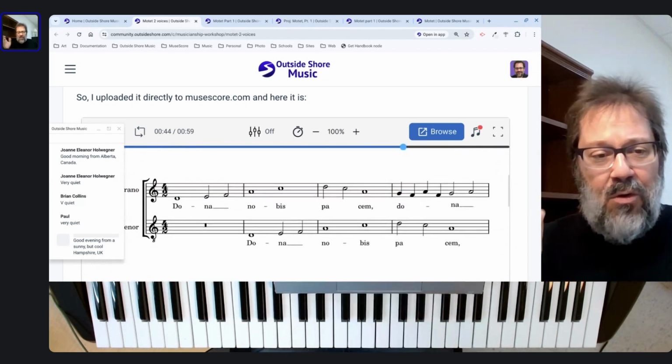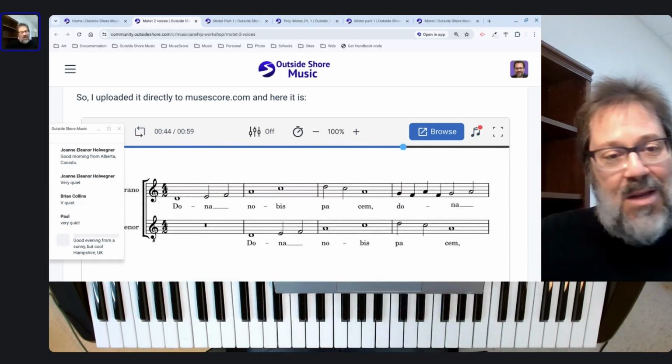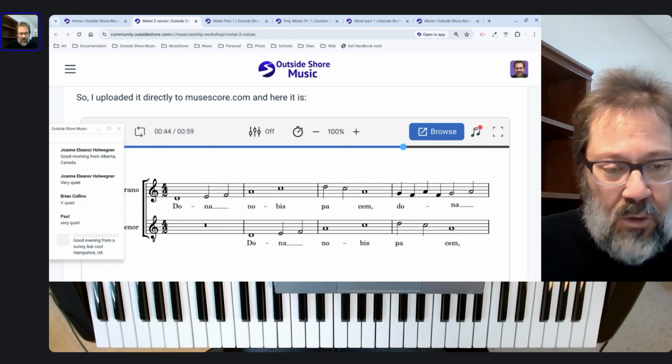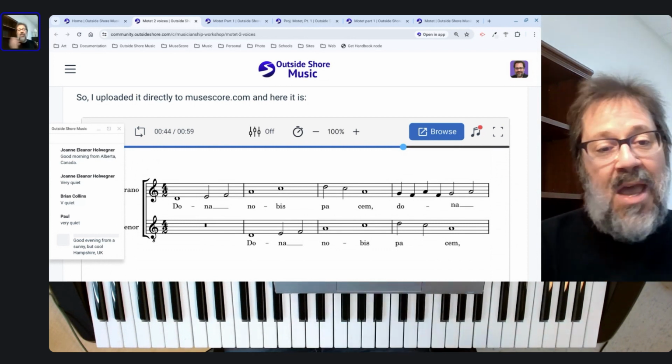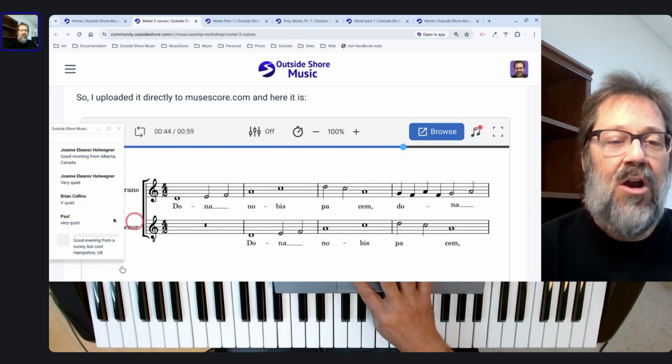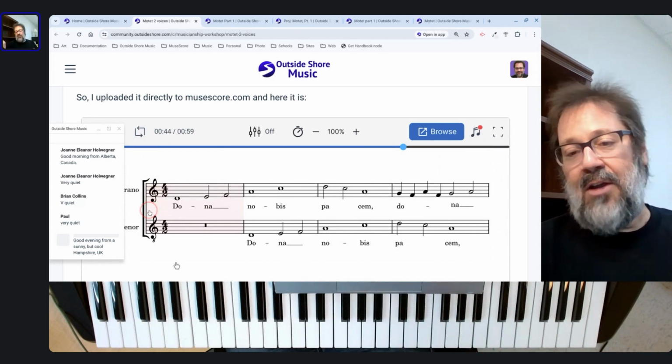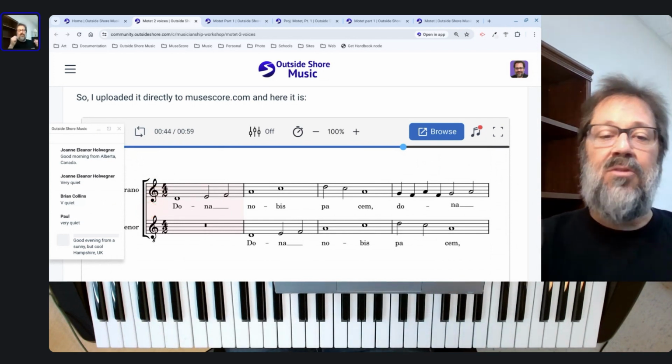And when I say 3 and 4, I'm not numbering them top to bottom. I just mean the first, the second, the third, and the fourth to come in, which could be any voices you want. So Patrick has started with soprano and tenor, so your next 2 voices will be alto and bass.